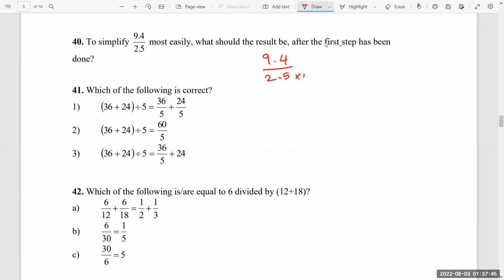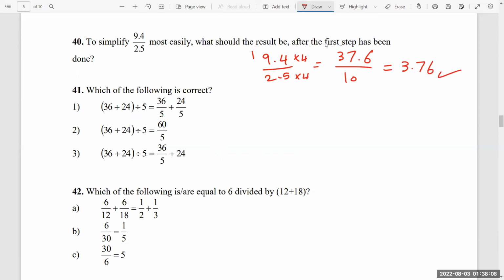What happened when you multiply by 4 over 4? You will get 10 in the denominator. It's amazing. What happened when you have 10? It's easy to make it a decimal number. 4 times 4 is 16, carry 1. And 4 times 9 is 36, plus 1 is 37. Now, if you divide by 10, simply write 3.76. Wow, it's very easy.